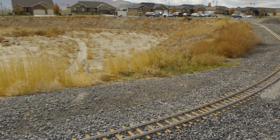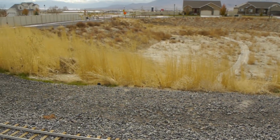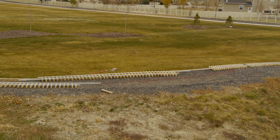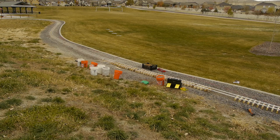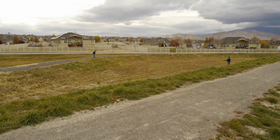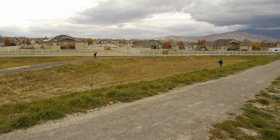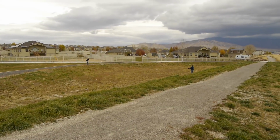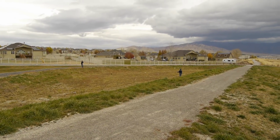This is their first loop of track. They call it the Brighton Loop. They're going to have 2 loops of track, the Brighton Loop and the Timpanogos Loop. As you can see, the Timpanogos Loop has a little bit of work still to be done. This is what they've been working on, the larger of the loops. They're figuring out the curve radius here so that they can get a nice smooth radius on the track as they lay it here on the grade. All of the grades are all in.